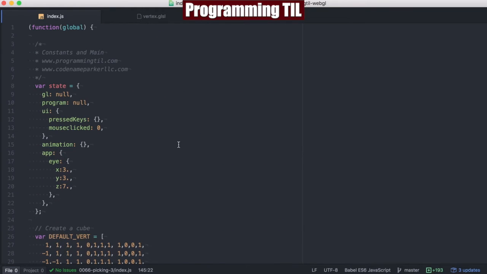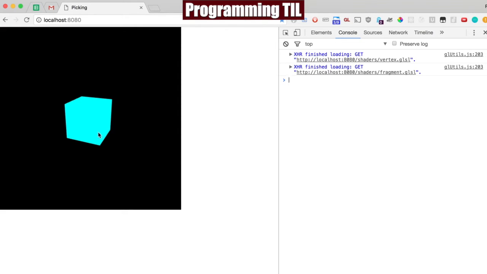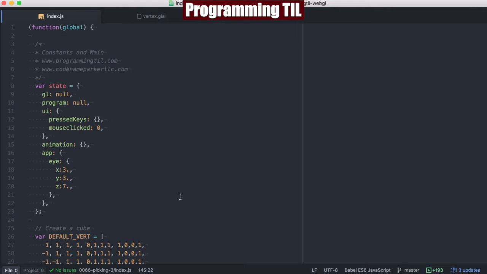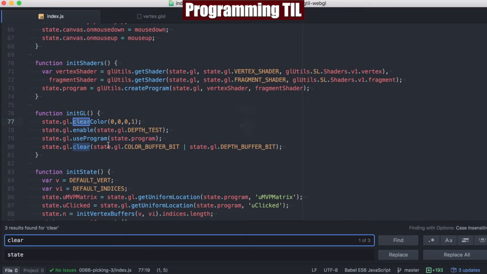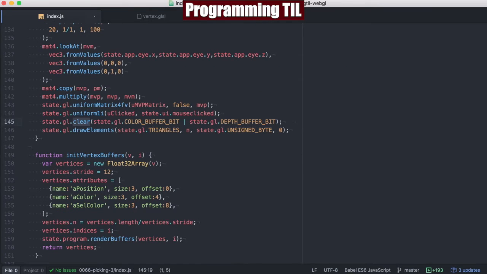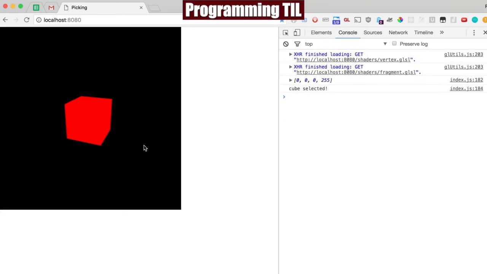So if you recall from the last episode, we were picking an object, and I've just changed the colors here, and it was working, but the main problem was that when we were rotating, our animation's kind of messed up. We basically cleared earlier so that we were able to click and have it show up without changing the color. So if we clear this out now, remove that, and clear later, we'll see that we now have the animation working, but now we have the red back. And that's a problem for us.